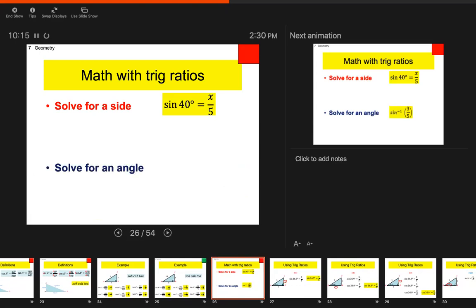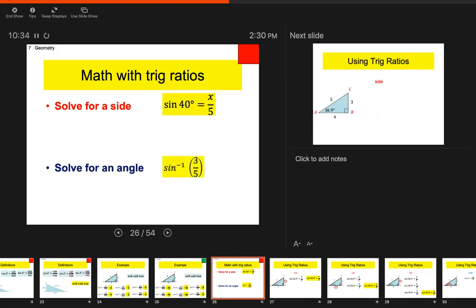When you're solving for an angle, though, what's it going to look like? It's going to have one little difference. It's not going to say sine, cosine, tangent. It's going to say inverse sine, cosine, tangent. I will show you the algebra one time behind it, and then universally, no one does the algebra. They just realize that the inverse of sine, cosine, tangent gets rid of the word sine, cosine, tangent.